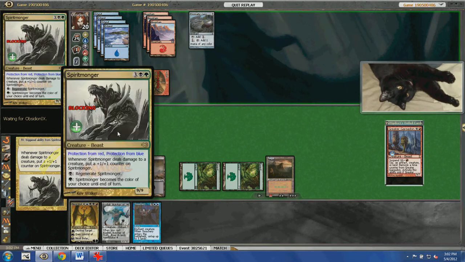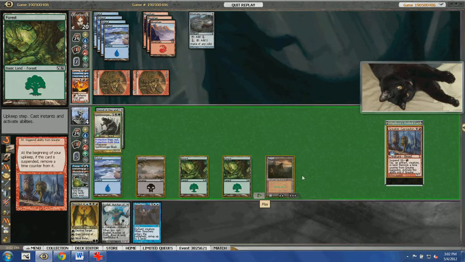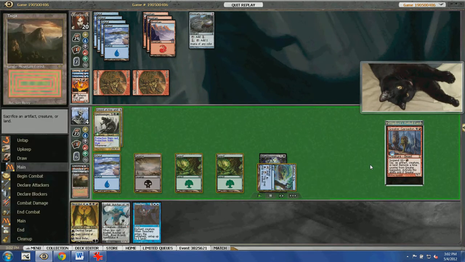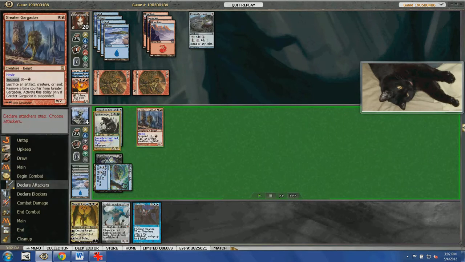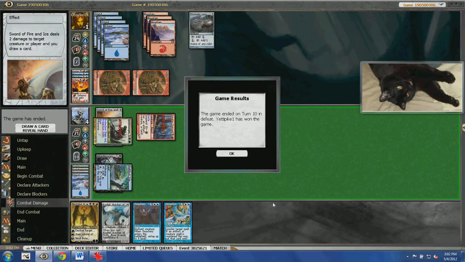We get to kill his Inferno Titan. We're going to have a 10-10, which just lets us let the Gargadon go to 5, sacrifice 5 lands, which is kind of risky, I admit, but at 4 life, you have to go for it, I believe. So, yeah, he's just dead now because we get the Gargadon and bash in for 19 plus 2, which seems pretty good.